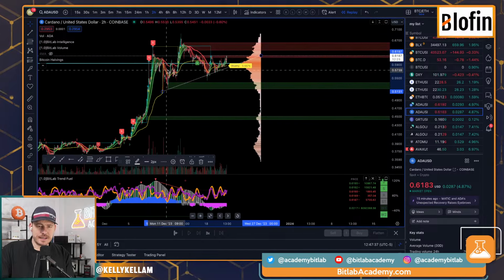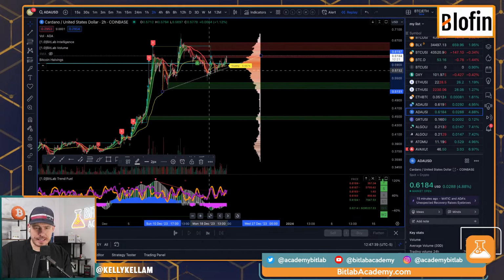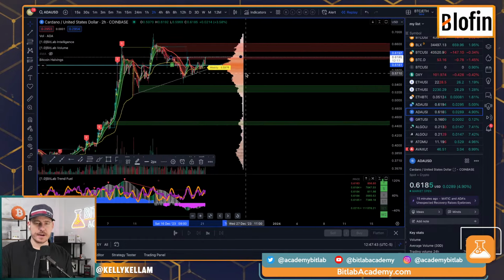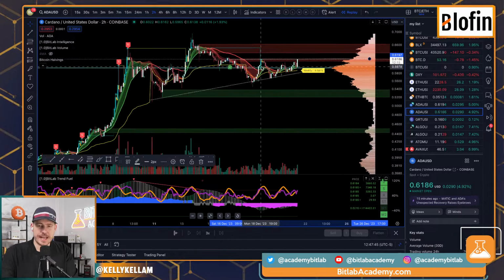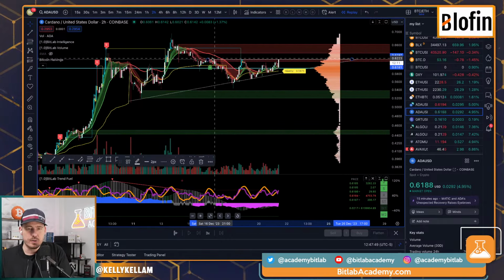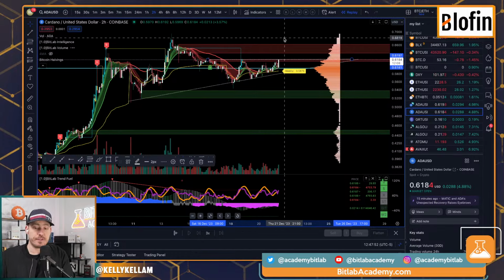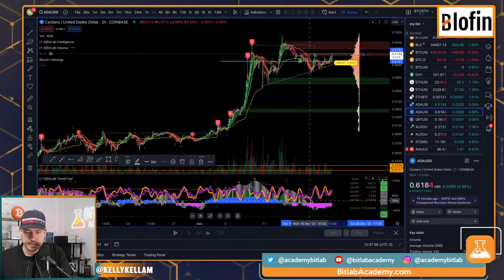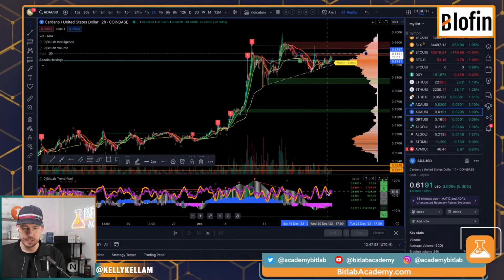Similarly, a stronger push back up, come back down, and we're having some weakness right in this zone right here. Now, there's a couple different things we can look at. If we're only looking at the 2-hour time frame, this kind of looks like an ascending triangle with a flat level of resistance, which means this could very well break to the upside. And we are seeing the stochastics kind of trending to the upside with the lows.